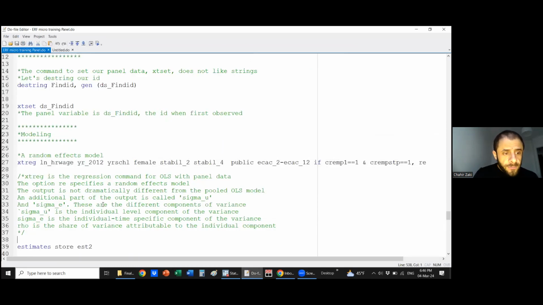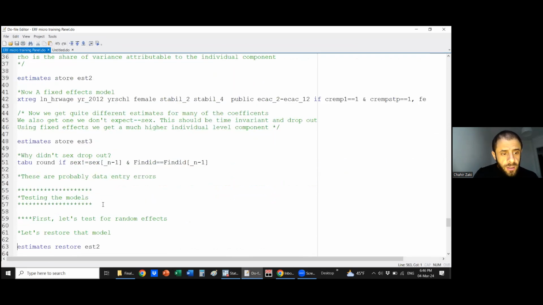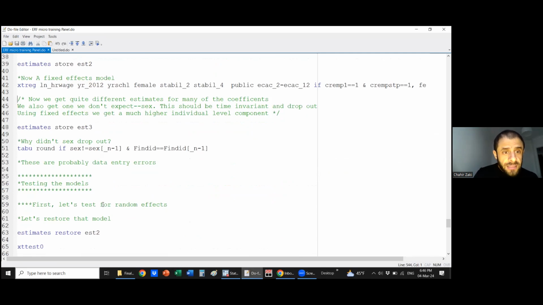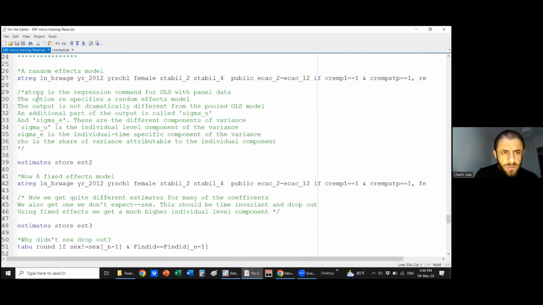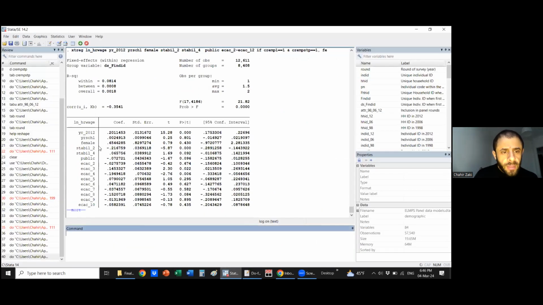If we run the fixed effects regression, which is this one. So here we have fixed effects, the within regression. The correlation is not equal to 0.